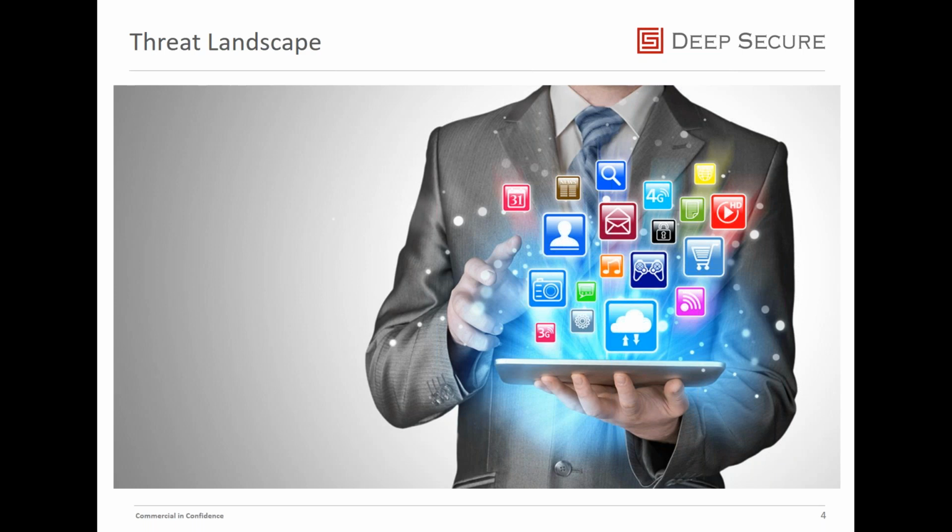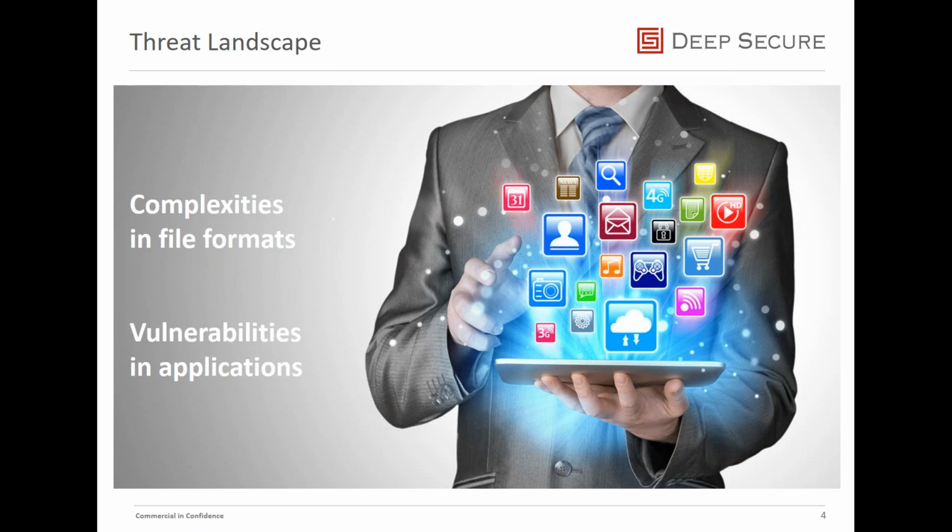Given the 40-odd year history of cybersecurity cat and mouse that's seen countless exploits come and go, and the cybersecurity industry flourish, you could be forgiven for asking, why is this threat landscape so hard to deal with? And in one sense, the answer, at least technically, lies with those examples of business content, and specifically in the complexity of the file formats we use to carry business information, and the vulnerabilities in the applications we use to manipulate that content. I'm going to look in a little detail now at both of these.